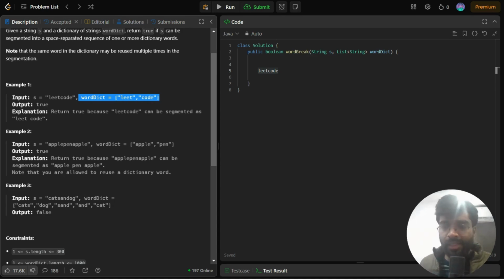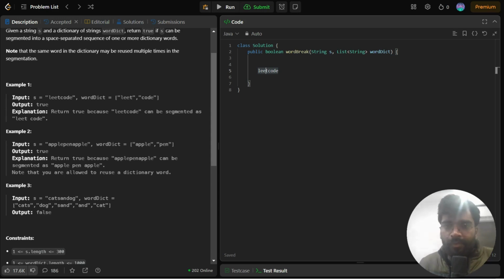So how can you do that? If there is a string, a stream, which is coming to you, and you have to create the words out of it, how are you going to approach that? You will start from the very first character, that is L. Whether this L is a word, yeah, definitely, a single character itself is a word. You can take a look whether this L is present in the pool of words or not. That's what you can check, right?